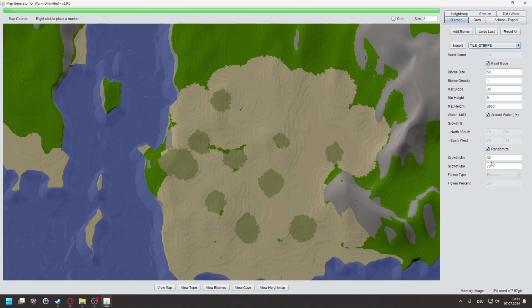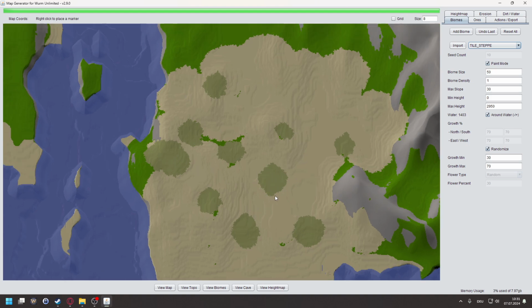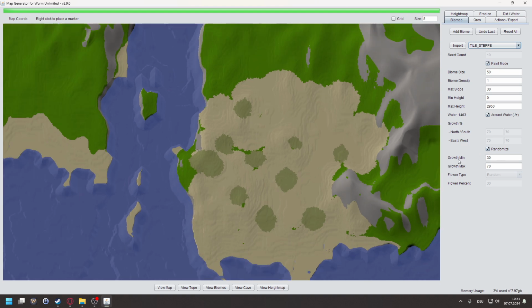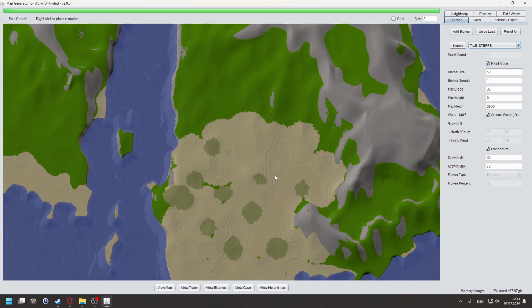But it can randomly grow into other directions, which causes it to be a little bit not circular. And you can set this to some other types, and I think you can even make it square. Okay.